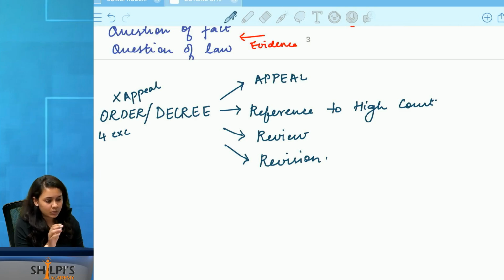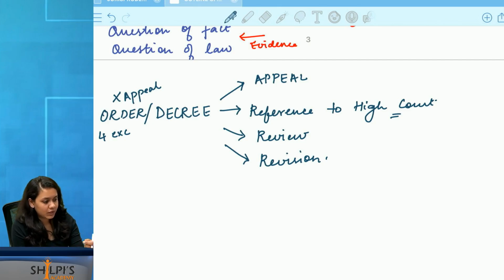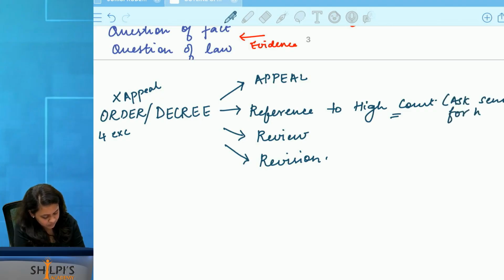Please understand that this is not an appeal process. You're not getting the decree and then going to the High Court. While the proceedings are going on in the lower court itself, the judges themselves are asking for an opinion from the High Court, and that's what they call reference to High Court. It's simply like asking your seniors for help. Okay, it happens sometimes in the court of law itself. Remember, it's only an opinion. It's not like if the High Court gives that interpretation, it has to be followed. It's rather only an opinion which can also be applied before the proceedings. Okay. The next one is, I'll write this, ask senior for help. Just for you all to remember this, okay? We'll look at the proceedings in detail later.